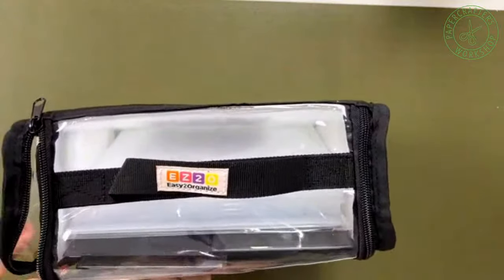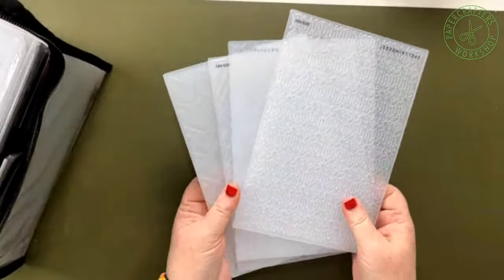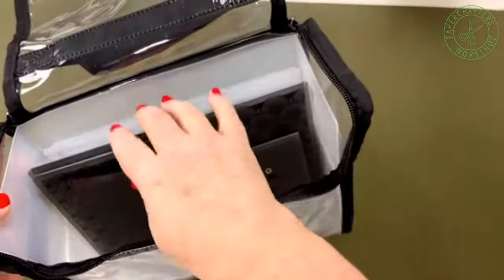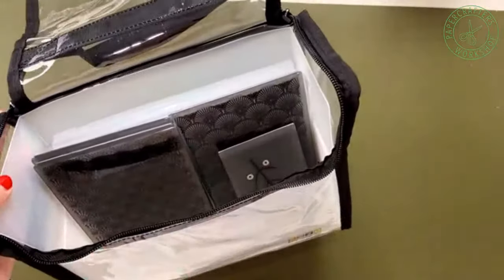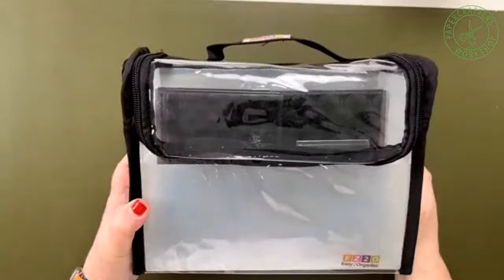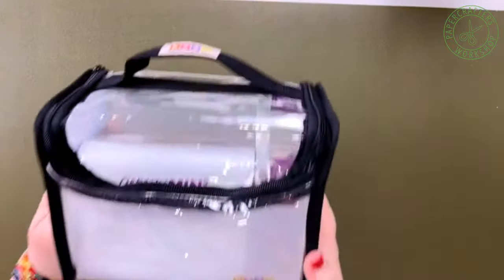One thing I noticed — and this has been a long-time search for me — the 9x6 also holds my embossing folders. All of my 6x8 Spellbinders embossing folders finally have a home, and if you have smaller embossing folders too, they will nest right inside. My plan is to do some dividers for Spellbinders and some for my other sizes so all my embossing folders are together. That's one of Tiffany's big tips: keep together the things you use together. Then last but not least, there's the 5x7 — the smallest of the three — which I shared last week. It's holding my little Gemini Mini; great compact size that holds a lot without taking up much space.